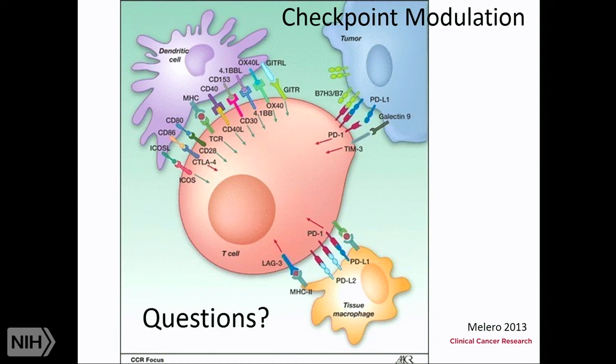I was wondering what you think the field is for making therapy more specific. Is there any way to specifically target tumor-specific T cells, or anything? I think people are trying to do that with combinations. The big concept right now is that if you give a little bit of chemotherapy, it will kill some of the tumor. We know that chemotherapy isn't effective at killing all the tumor, but if it kills a little bit, it may release antigens, which can then prime T cells. So giving chemotherapy or radiation to a tumor gives you this little burst, which is almost like a vaccine. If you do that at the same time that you're giving these checkpoint drugs, it should make it such that the T cells can go to the sites of the tumor much more easily. But again, that's all theory that's being tested right now.